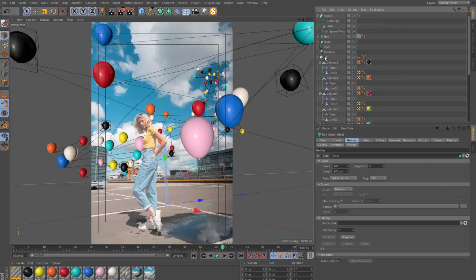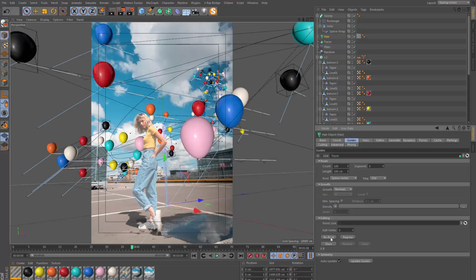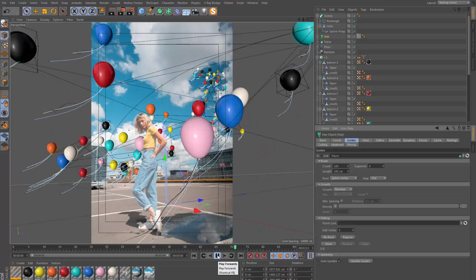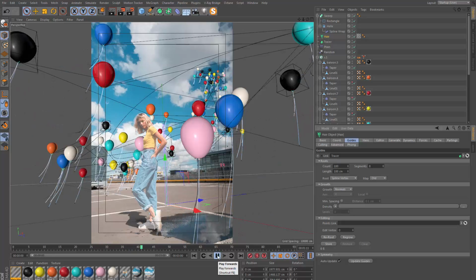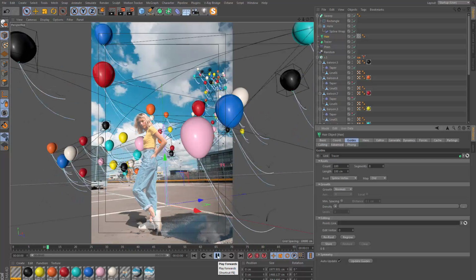Okay, so for some reason my hair would not reinitialize and reroute correctly, so I have undone to an earlier stage where I still just had 100 hairs and 100 guides. And again, if I just regrow, let's see, it seems to just kind of die each time. So regrow and reroute, and here we go. Yeah, so it's a bit unstable, I guess, in the way it operates, but if you undo or maybe just redo the setup, it should work again.